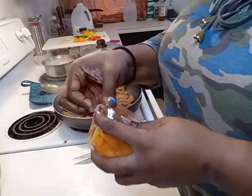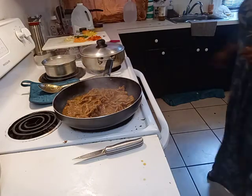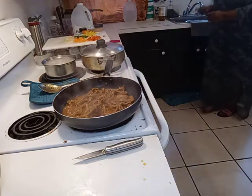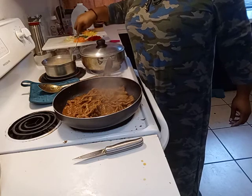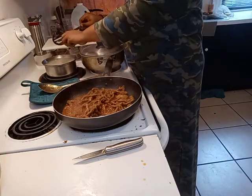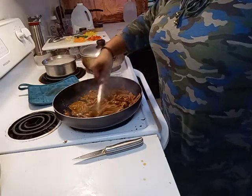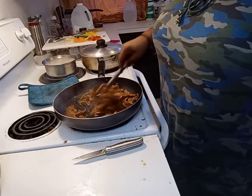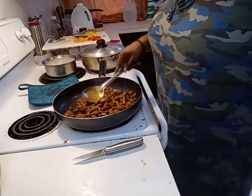Alright, so that's all done. Beautiful rainbow peppers. All my onions are gone. This is just the peppers. Did we use the container? Put that in the freezer. Starting to come to an end.